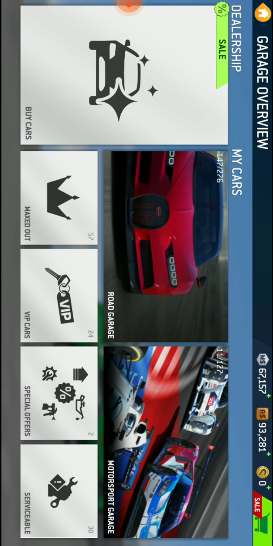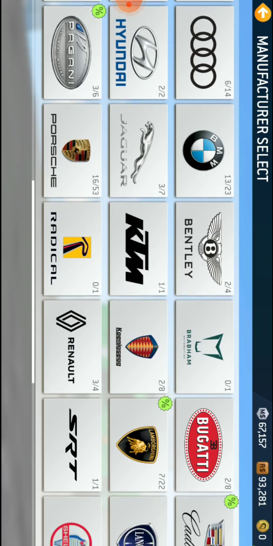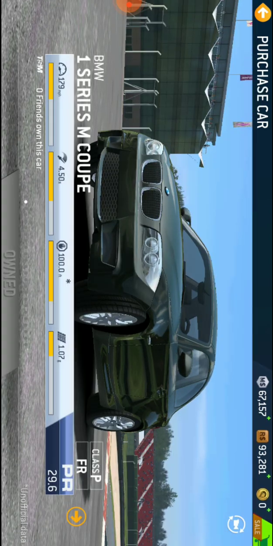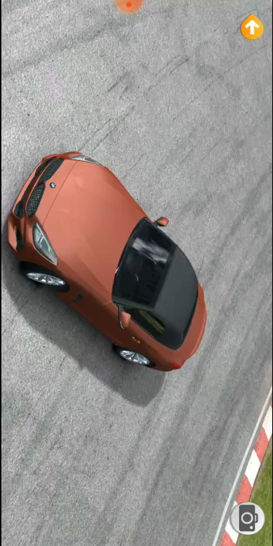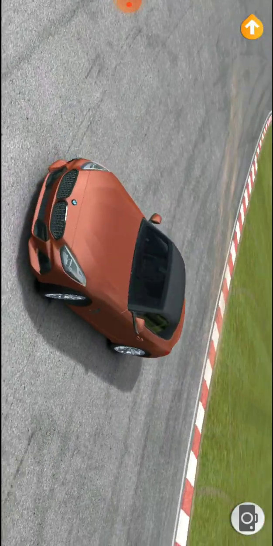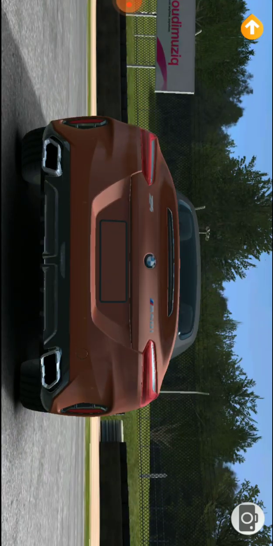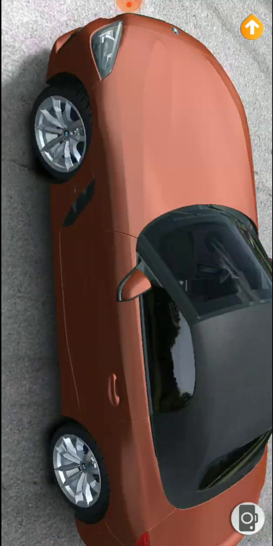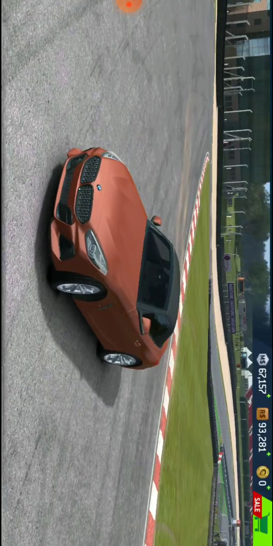Road garage, buy cars. Here's the car. It's gonna have the Real Racing 3 stripes in 27 days. It's gonna get a new paint job once you complete it. Right now, it's currently a bronze color. I think I'm gonna have it stay this way because it's a unique color.